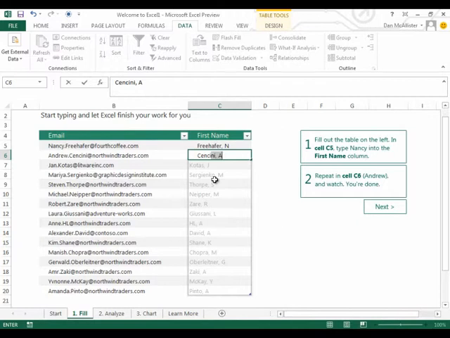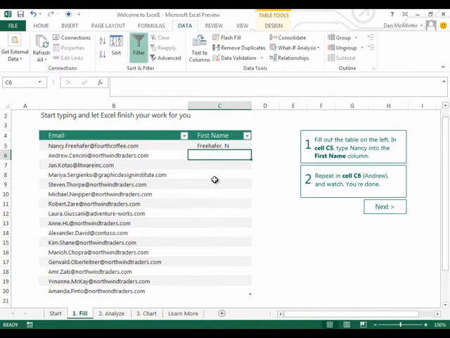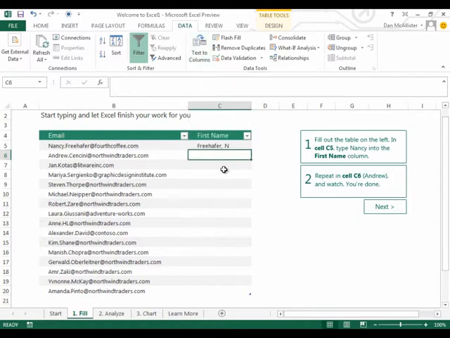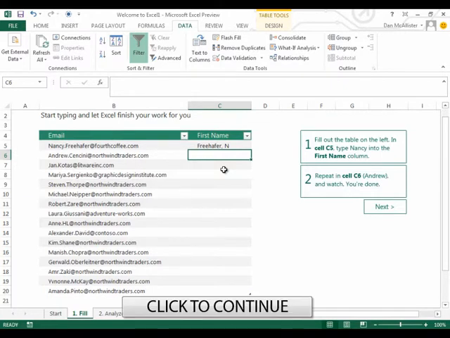Anytime it's guessing wrong and I don't like what it's about to do, I can always tap the escape key, and it won't finish that. If I tap escape again, it'll just step out of that last one. So this is Microsoft Excel trying to pick up on patterns as I type them, rather than me filling in, okay, I want to concatenate this part and then that part, or I'm trying to separate names at a period. That could be done in older versions of Excel by using the text to columns feature. But all I have to do this time is try to type in the pattern, and by the time I get partway through the second version of the pattern, it's usually pretty good at guessing what I'm trying to do.